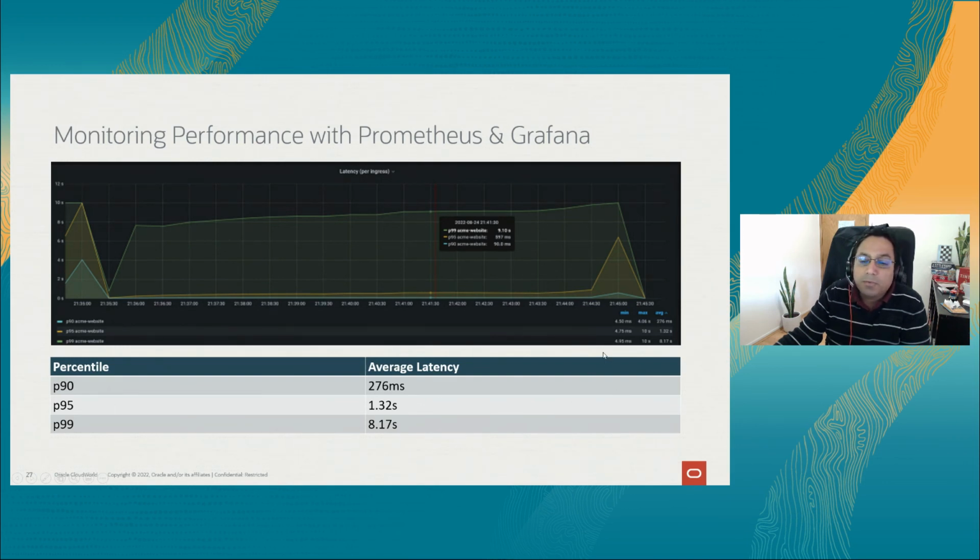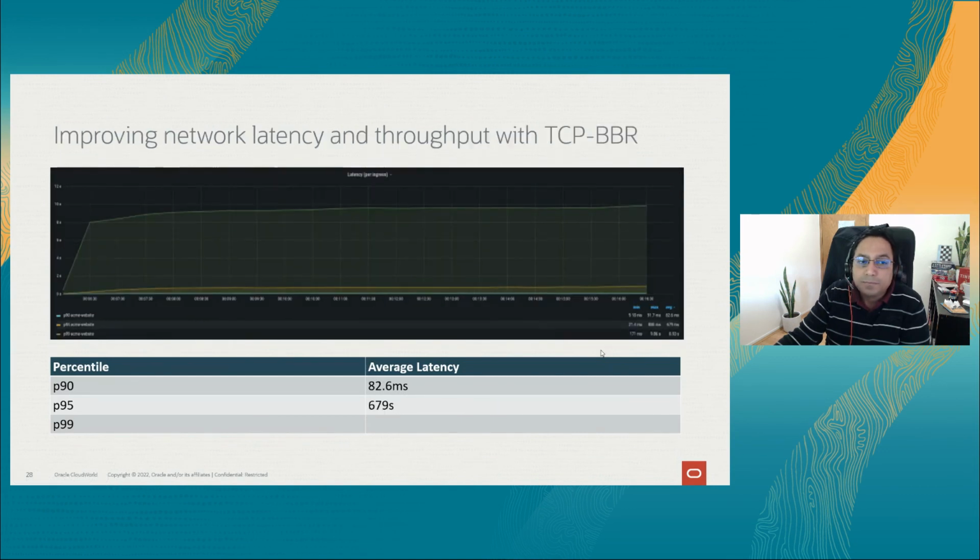If we want to improve this, one thing you can do is to configure TCP BBR. TCP BBR is a new congestion algorithm that was developed at Google. It stands for Bottleneck Bandwidth and Round-trip propagation time.